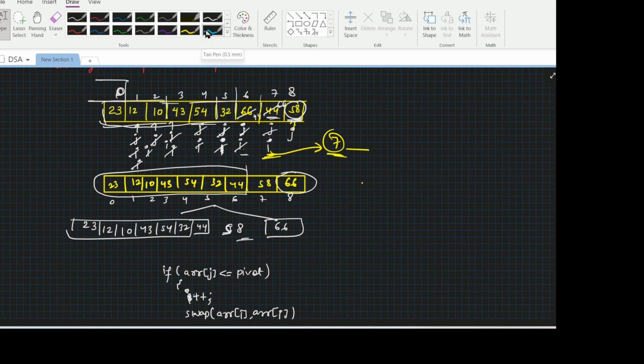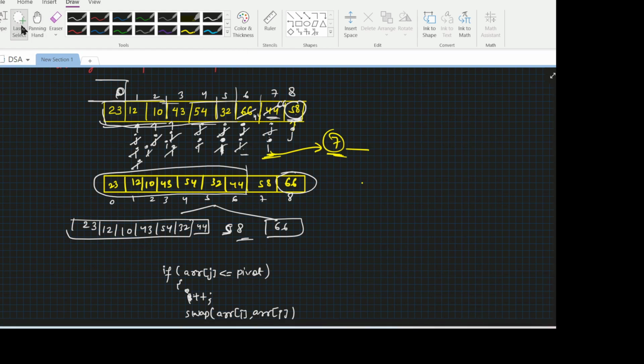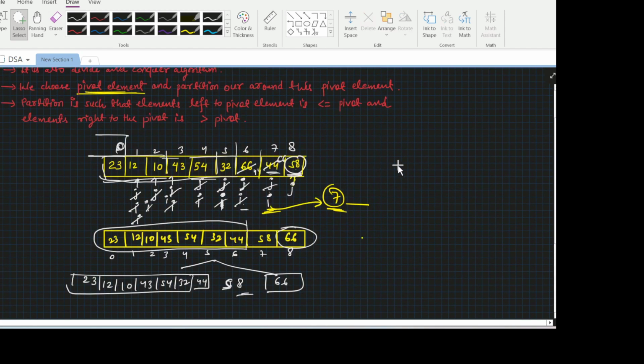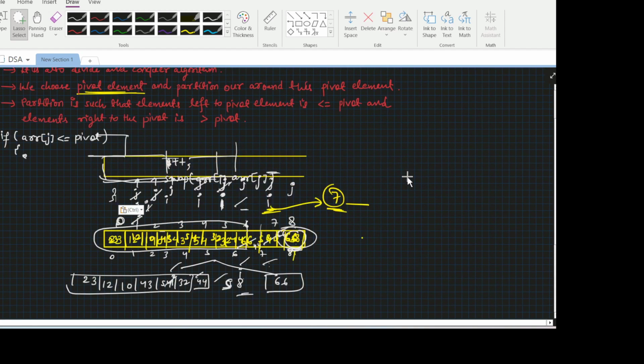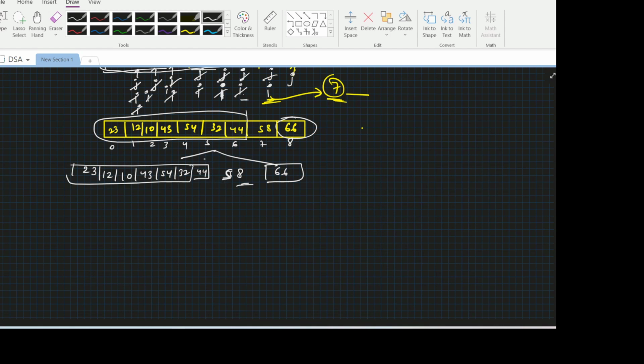Okay, now again the partition function will be run on these two arrays. So what will happen? Now we have the pivot element as 44.